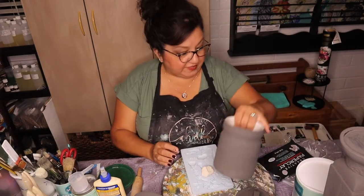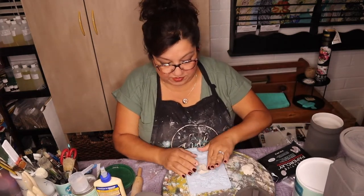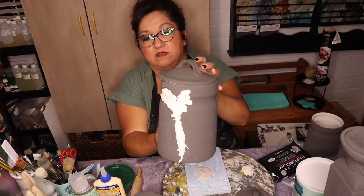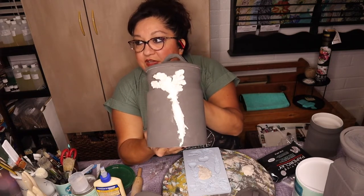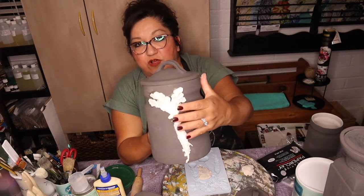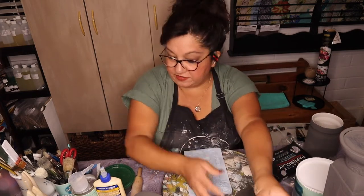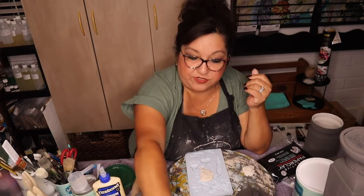So all I do is take my clay. This is the smallest one, so I'll show you real quick. I've done the carrot. So what I did is I salt washed it first with the paint, and then I glued on my mold. And you can use whatever glue you want. I like Titebond. It's wood glue, but it works. It dries really quick too.